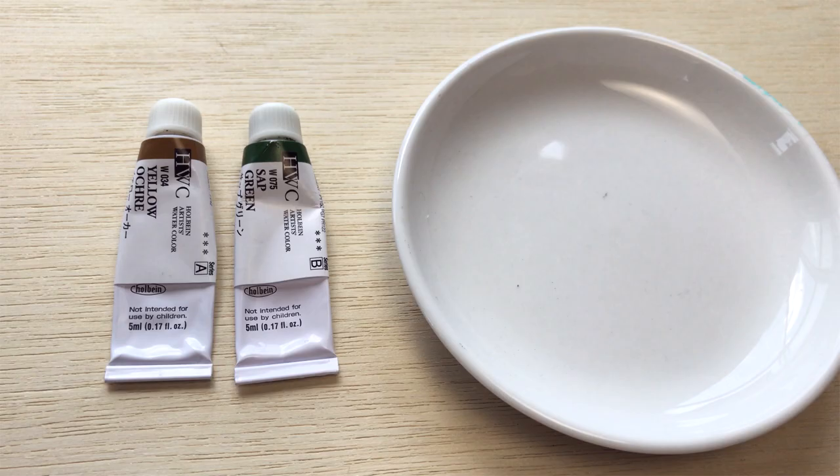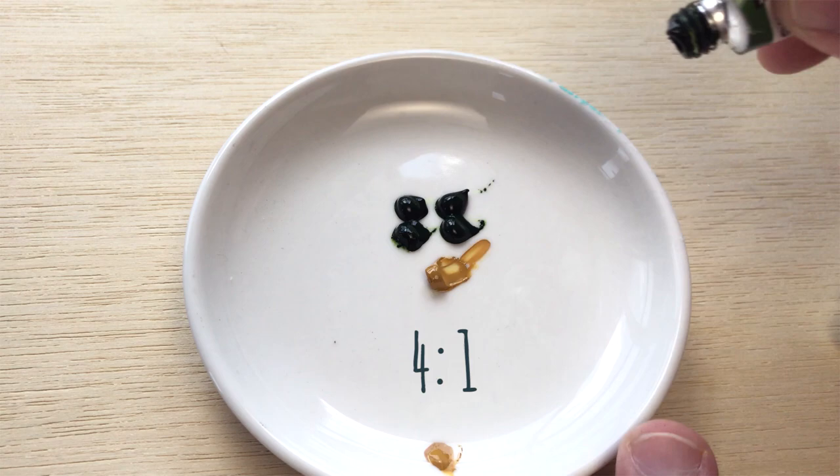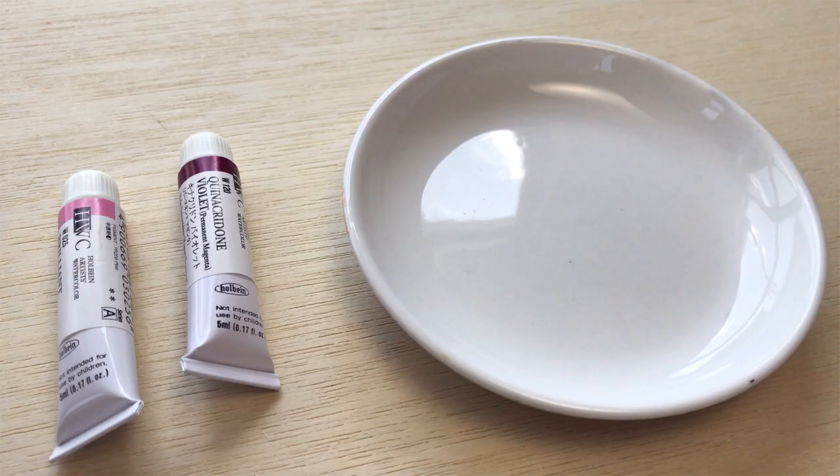So the next mix is Sap Green and Yellow Ochre in 4:1 proportion. And this will give us another green color that will be similar to the original Permanent Green No. 3. So here I test the base colors, and the result is like this. It's a little bit more towards the golden side. It's probably similar to golden green.